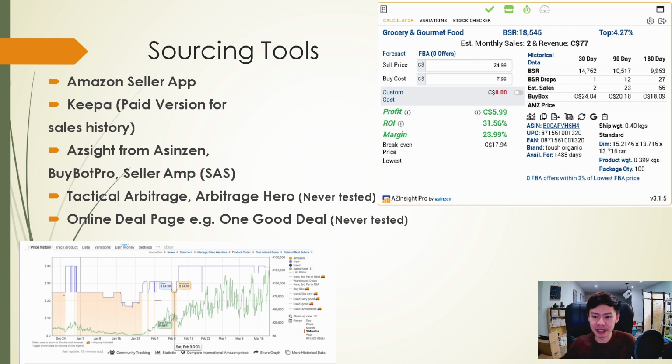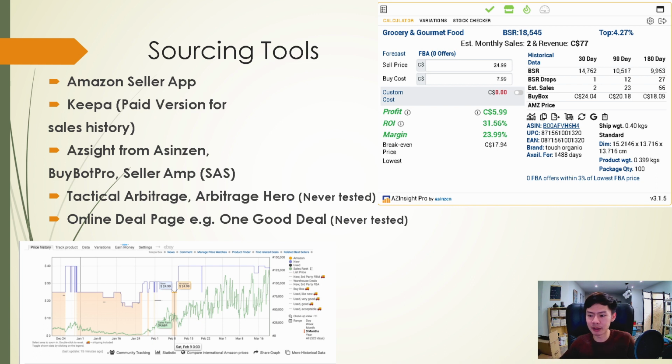Why I recommend it is, first of all, we see here I'm using the actual example of a product I used to sell. You can type in the sales cost, and you can also enter in the buy cost, and they'll work it out for you based on the weight of the product, the dimension, how much it costs to pack and ship, and so on. So now you see the actual profit of how much you can expect to make given the information you provided, and then the breakdown of the profit margins and the ROIs. It'll also give you a break-even cost, so you know that you don't want to sell below this price, because obviously you're going to lose money if you sell below the break-even cost.